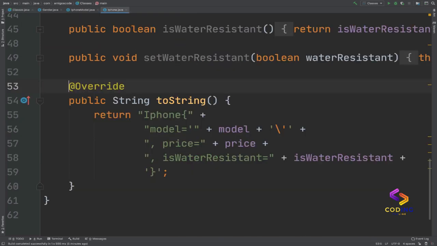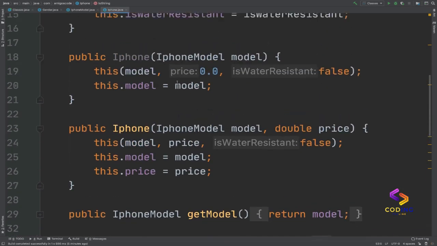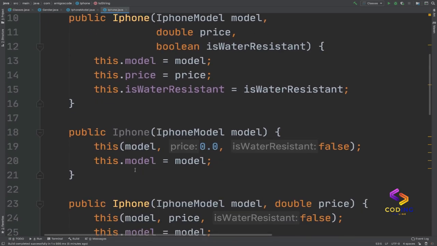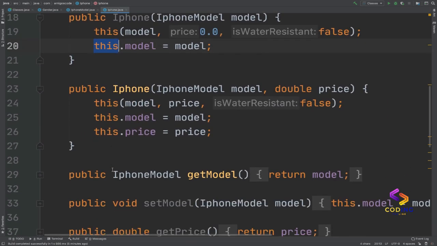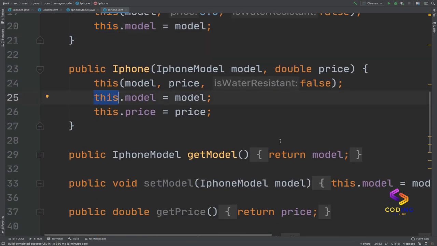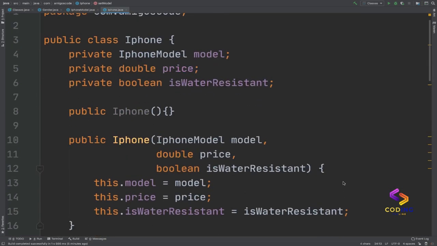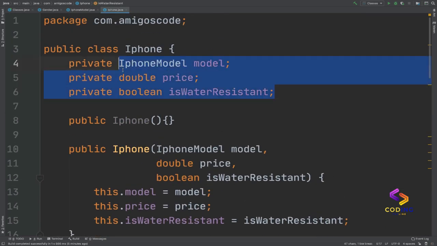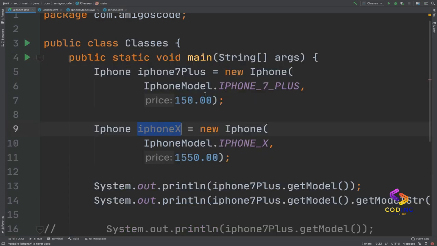And if I go back to the actual class, remember I said that when you say this keyword right here, this refers to the actual current instance of the current class. Because if I go back, you can see that these values right here are different for each instance. This is what I mean when I say that it refers to the current instance of the current class.